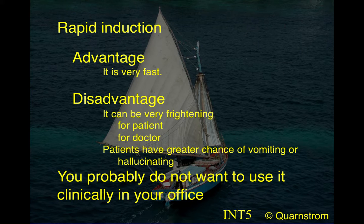And then at about the second breath, ask them, how are you doing? Are you feeling anything coming on? At the third breath, turn the machine back to the percentage that they were comfortable with the last time and let them breathe that. Now, when you make that change, you need to squeeze the bag and empty it of the 70% nitrous oxide, because if they keep breathing that level, they're probably going to get uncomfortable. The advantage to this, it literally within 30 seconds, certainly by a minute, you have a patient who's relaxed.